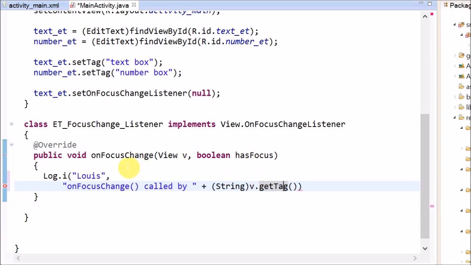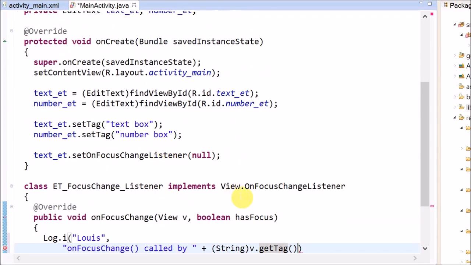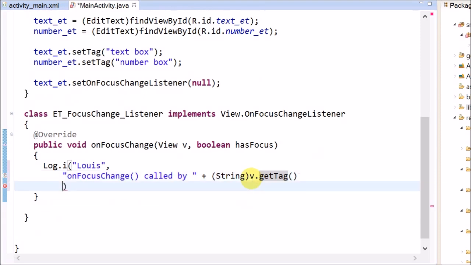So I know which one's called by. It's called by this tag, a tag in a string here, just for display. Use whatever data structure makes sense. And call by so and so, and has focus.